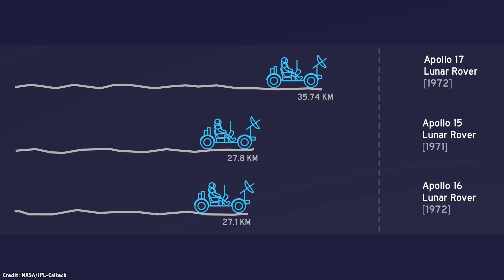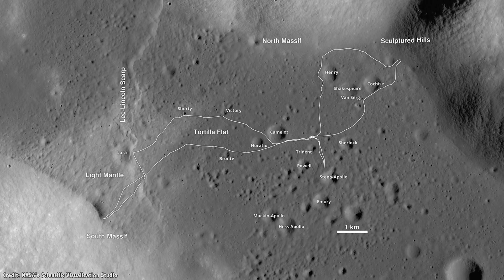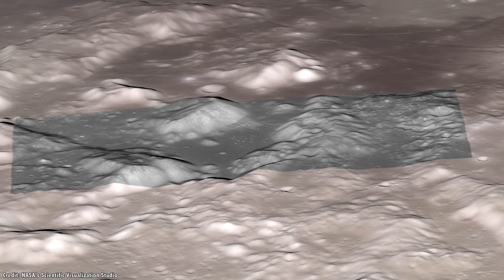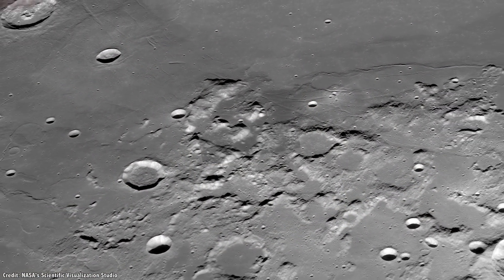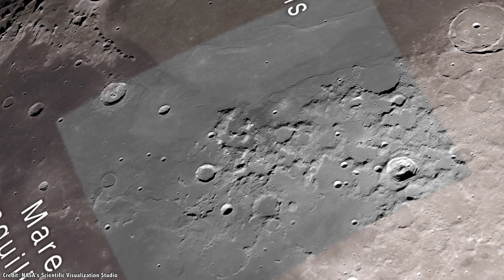The LRV in Apollo 16 went similar distances. In Apollo 17, astronauts drove a total of 35.9 km in over 4.5 hours of driving. At one point, the astronauts were 7.6 km away from their landing site, located inside the 80-kilometer diameter Tycho Crater landing site. Thanks to the increased mobility, the Apollo 17 astronauts were able to bring home an enormous number of samples from Tycho Crater, helping to set its age at about 100 million years ago.